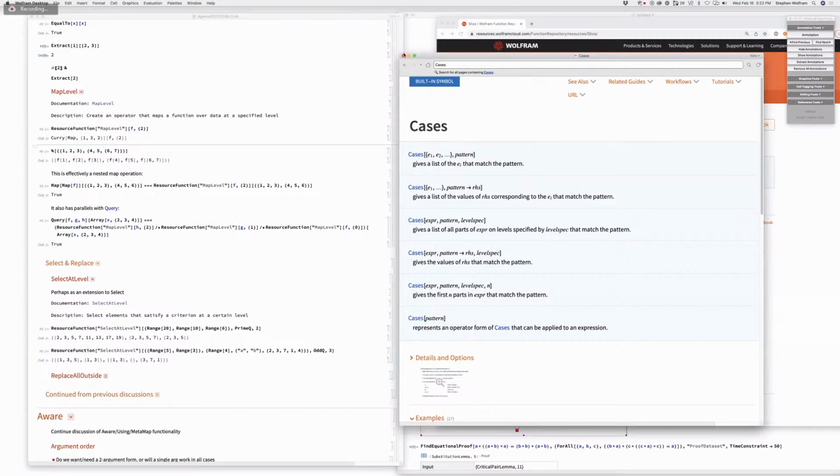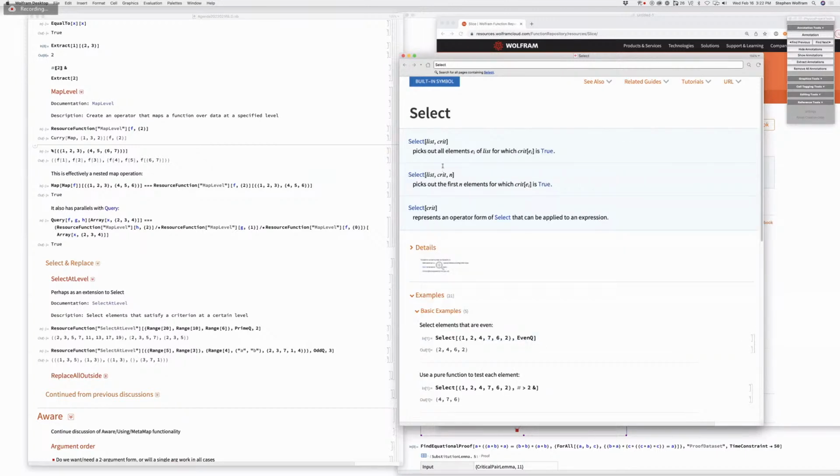I've used that count. If I just want to find one that satisfies something, I don't want to go through the whole list. That's called select first. No, you still want to do a select, but you want to specify a level spec. No, I know, but this is the new thing. I'm complaining about that, right.